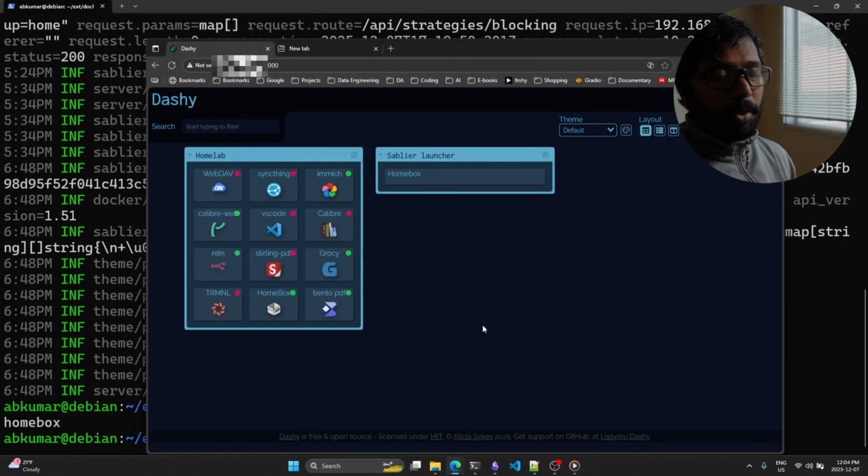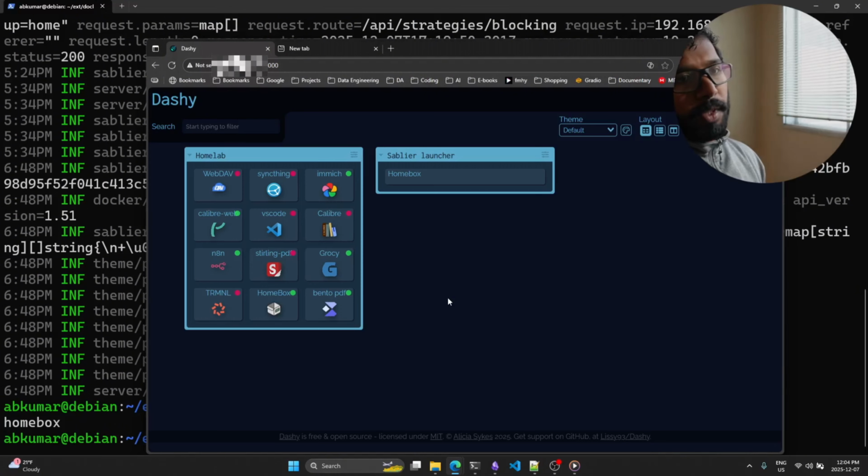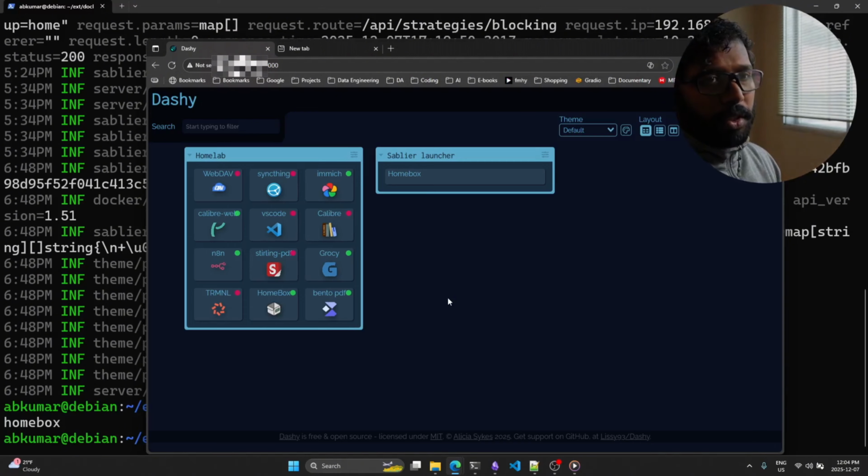So the Homebox is going to wait for 30 seconds. And if there's no activity, it's going to wind down. Now, this is really useful because I don't want the Homebox to be always running, and I want it to run when I need it. And when I'm done working with it, it has to wind down. So that's where you have to give the time duration. Now I gave 15 seconds just for demonstration, but you would keep something longer, like 15 or 30 minutes. That's something that you can use in your home labs.